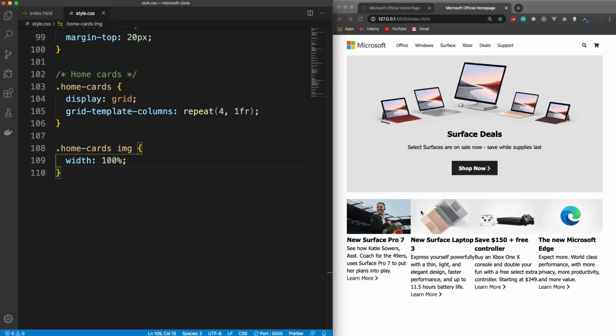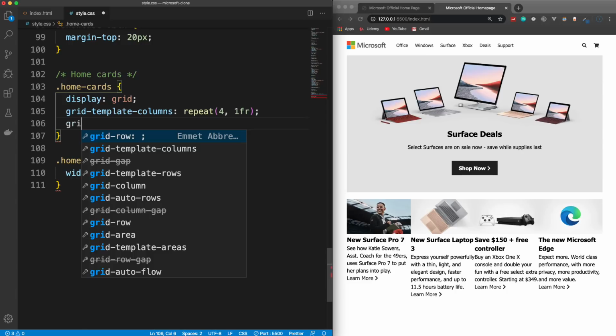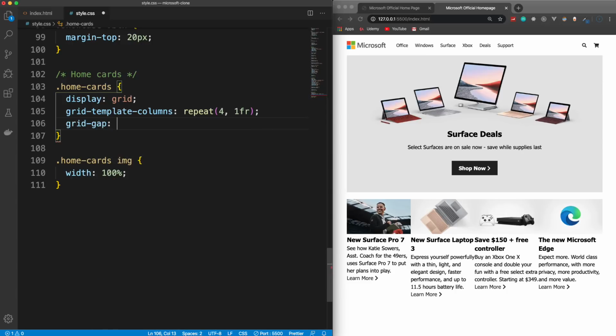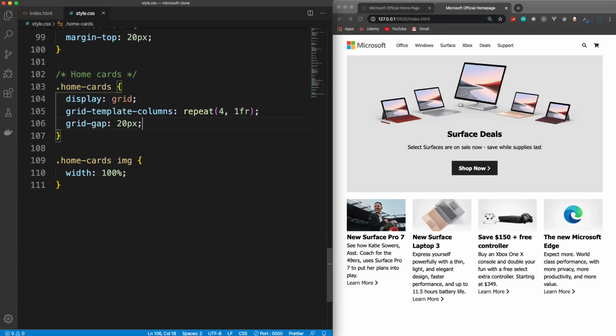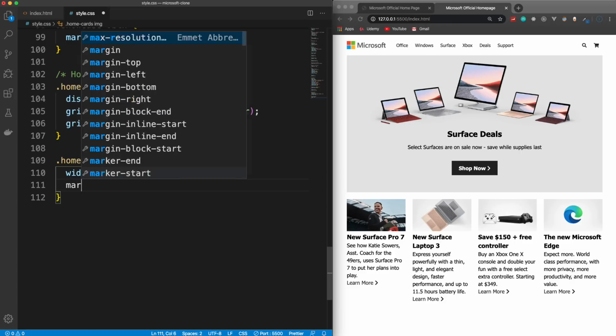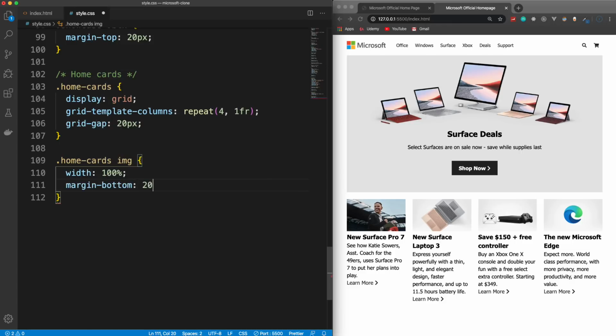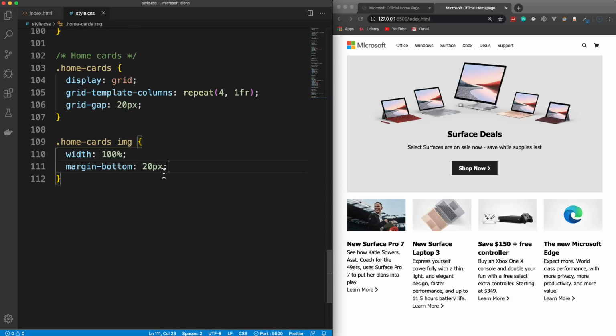Now, I don't want these to be right squished up against each other, so we're going to use a property called grid-gap. So with the grid system, we don't even have to use margin to separate out the actual items. We can use grid-gap, and we're going to set that to 20 pixels and save, and now you can see we have some space in there. So the grid gap is 20 pixels, and we also have 20 pixels margin bottom on the showcase, so the spacing here is even. And then the images, I also want some space underneath, so let's also add a margin bottom there of 20 pixels. Push that text down a little bit.